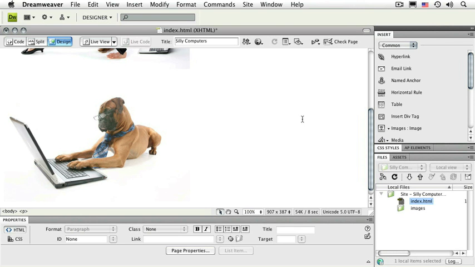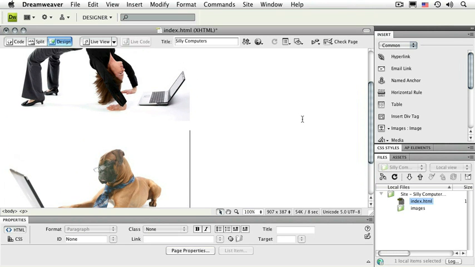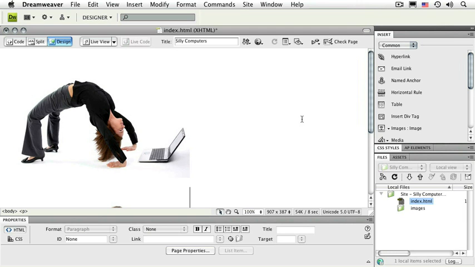Now, here's a potential problem you may be thinking about. I told you at the beginning when we did the site setup process that it was important that all of the files and images in your website be contained in your local root folder. And if we go down here to the local root folder, you might be thinking, well, wait a minute, Janine, you just added images that were in that other folder. And, nice of you to include those images, but then you had me set up this new folder, and this is my local root folder, and where are my images?